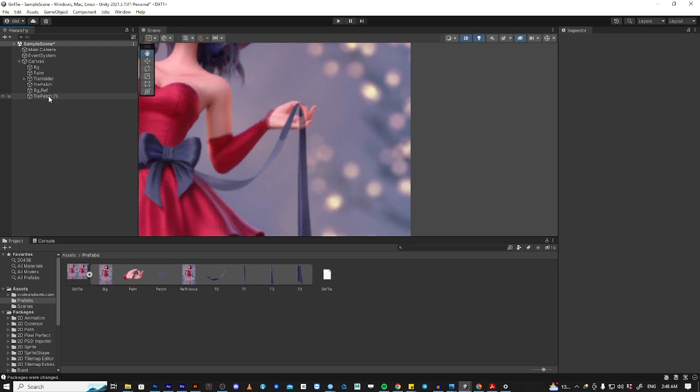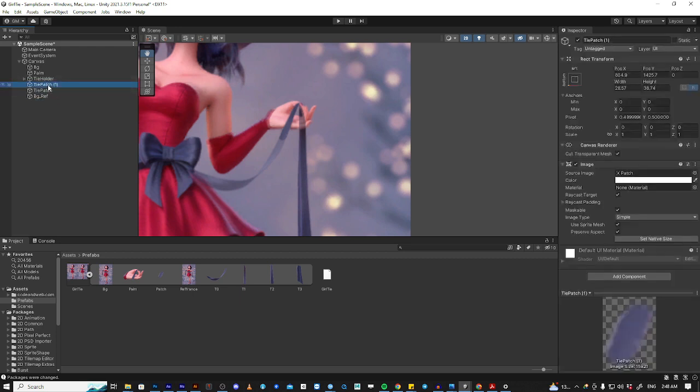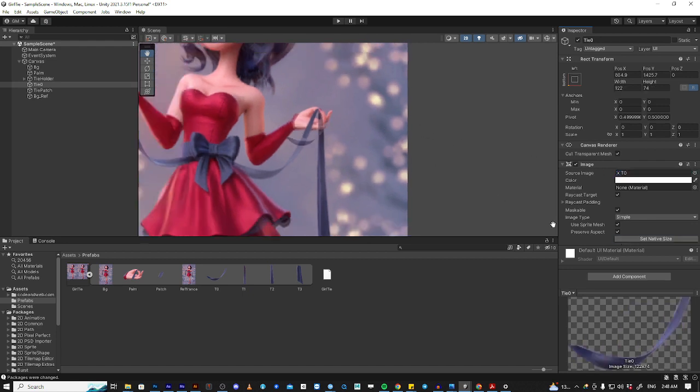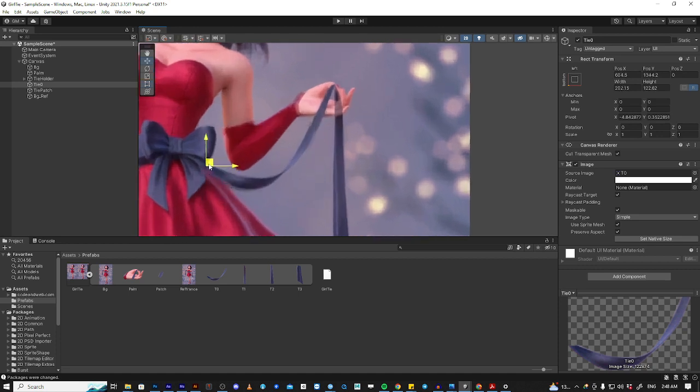And under the patch, I guess, we have the Tie 0. Tie 0 wins. Yeah, that's right, Tie 0. True story. So Tie 0's pivot will be here, right? As we already did previously, then it's supposed to work, I guess.